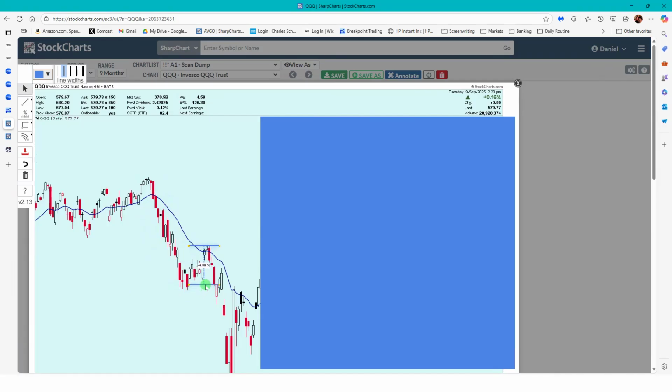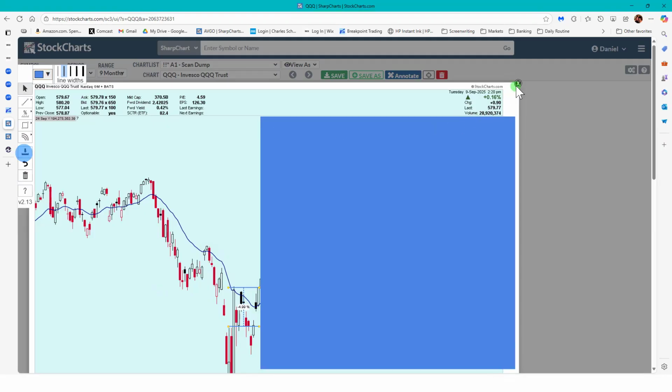Right here, it closed above the 21. So why not get in right there? There are some reasons, but I would say because number one, you're not confident that the downtrend is over yet. But I'll show you a way to be sure that it's probably not done yet. 5% down from there would have been right here, so you would have been stopped out just 3 days later. So where would 5% be on this one? That would be right down here, basically at the bottom of this gap. So let's say that's where we set our stop.